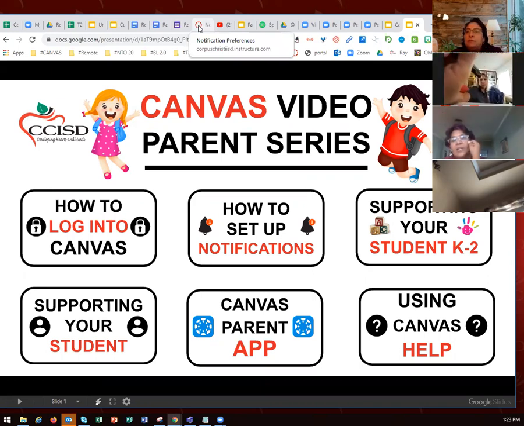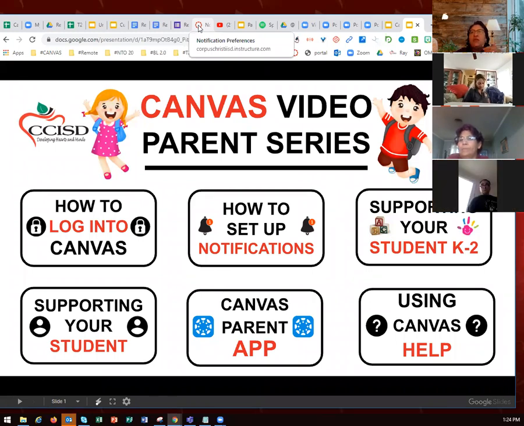How do the parents get their username and password? If I had a bell, ding, ding, ding. That is the question of the week. My understanding, because I don't think I've gotten mine either, is that they're going to send them out closer to the beginning of the first day of school. It will be instructions on how to get their G-username, guardian username, and how to set up their passwords. We're looking closer to the beginning of the school year. Great question. Thank you for asking.